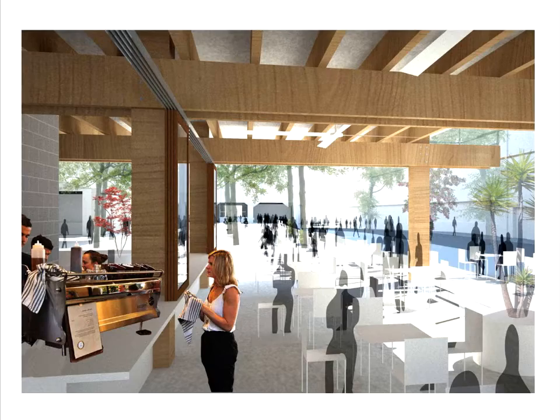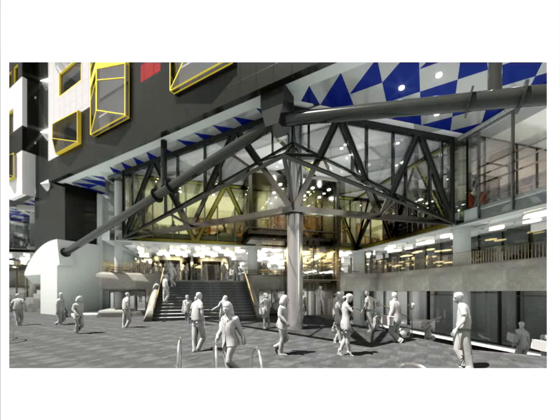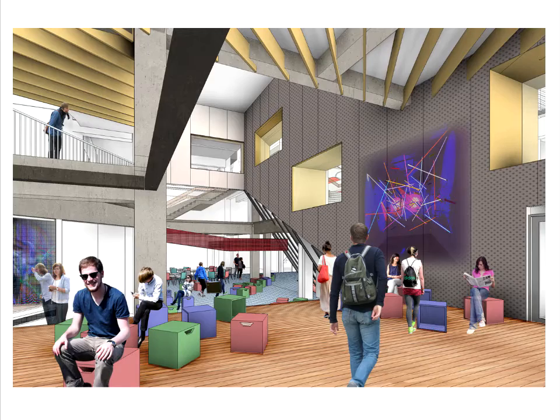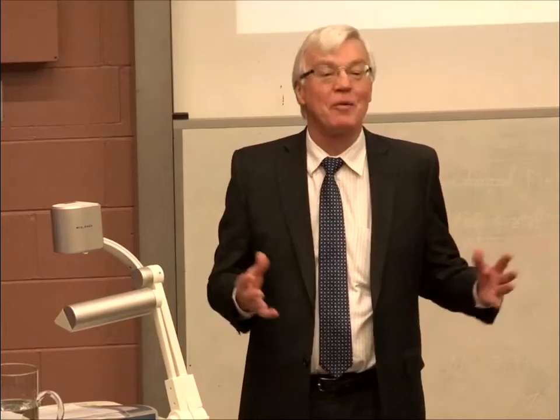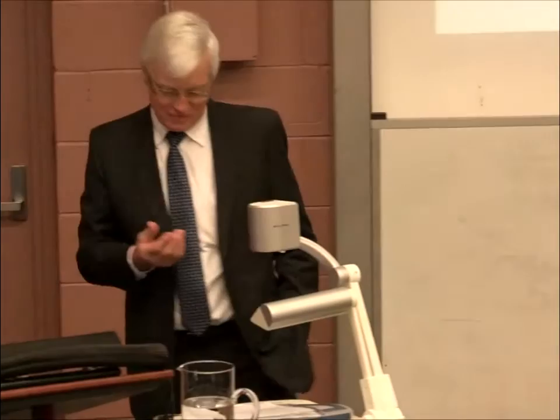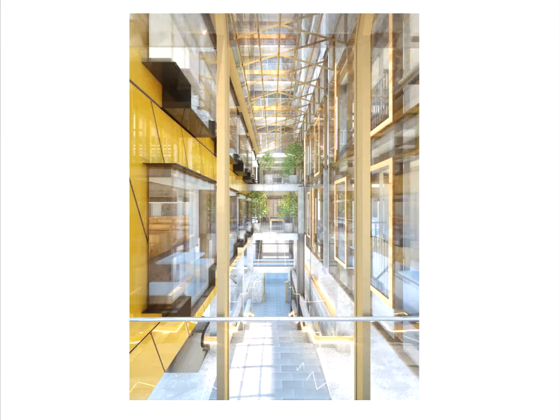We saw last night the first kickoff of this with the art that was projected onto the walls of Swanston Street. And that's really about how we transform the built environment in which we live here at RMIT. But it's going to be a challenge for us because we've got two things. We've got to run a university, and we've got to run a university in the middle of a building site. That's Jeremy's job. And we've got to run a building site in the middle of a university, and that's Marcus's job. So between them as a team, we've got to make sure that we operate effectively, that people know what's going on, know what some of the consequences of New Academic Street might be. So we have to communicate well, and that's Angela's job, about what we're doing, why we're doing it, but ultimately what it's going to deliver for us.